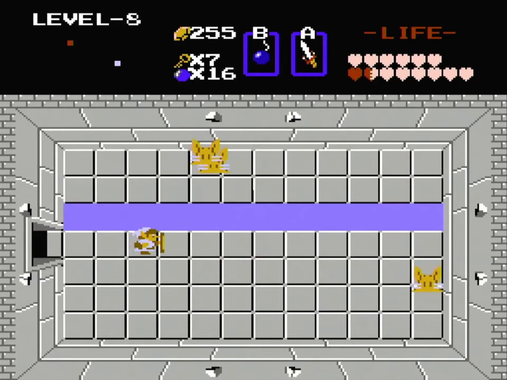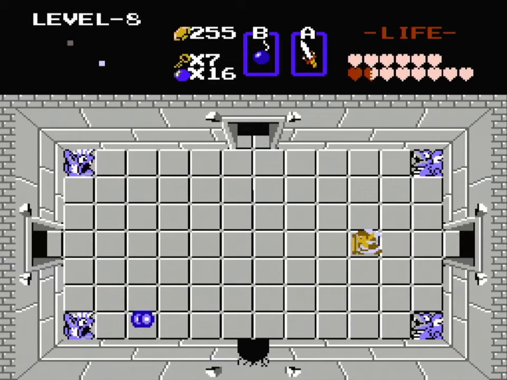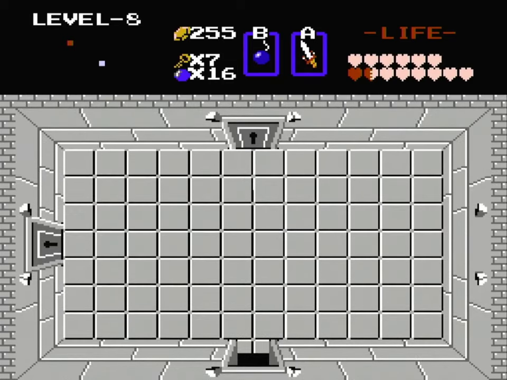There we go. Got the heart. Oh, whoa! I killed them both at the same time! Nice. Killed them all, but nothing special happens. Okay. Right, let's go up here then. And lots of mummies again.